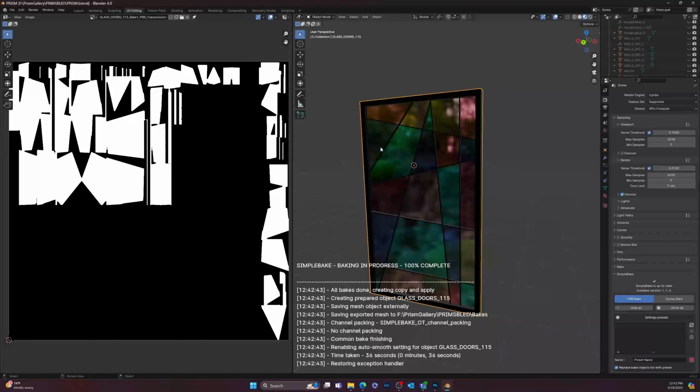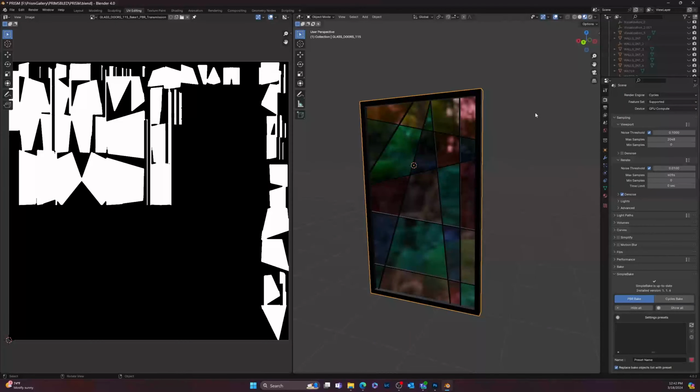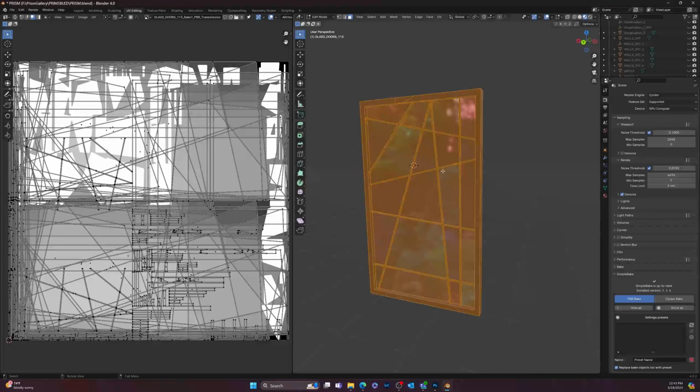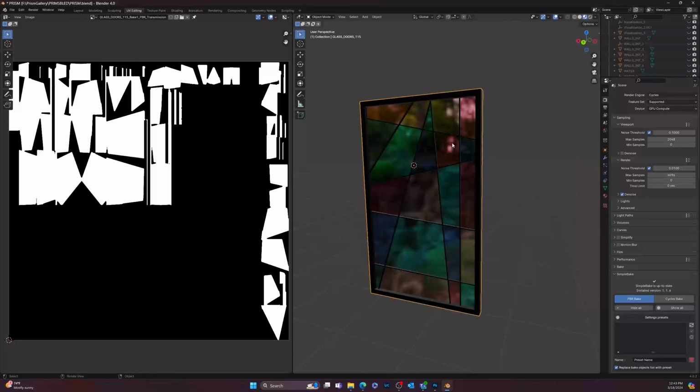Great. All complete. Now all I got to do is hit tab here and watch. Still the same old UV map. But the good news is I can either put this in a folder and save it for later, or I can just hit the delete button. I usually like to put it in a new folder here, just because you've got a new collection.